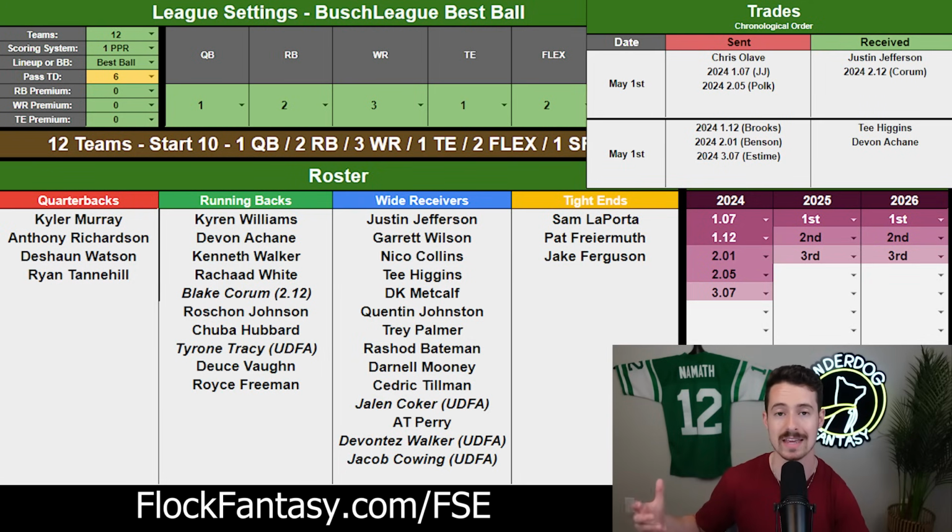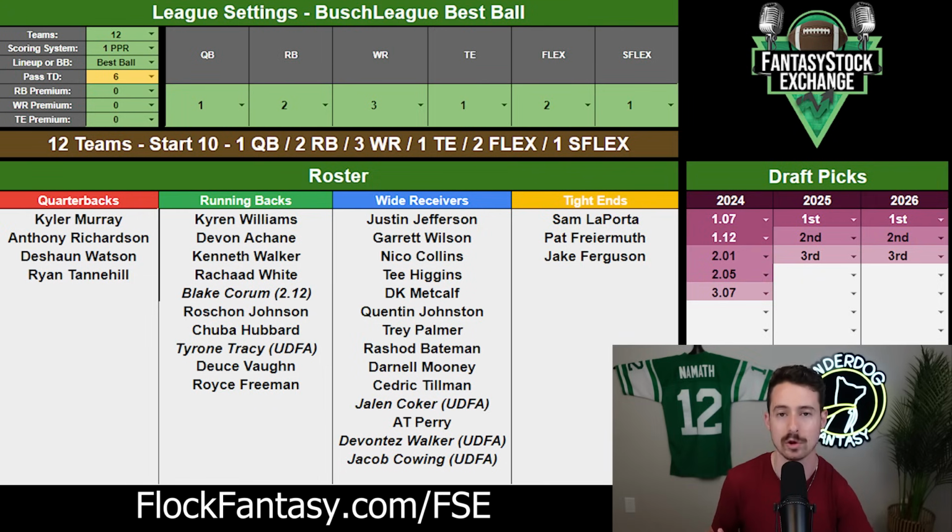As I mentioned in the trade strategy video, the reason that the opposing manager was likely to accept a trade like this is because he was a rebuilding team, wanted some young assets, wanted a quarterback in JJ McCarthy. So he definitely made out okay in that trade, even though a lot of people said Justin Jefferson's worth way more than that.